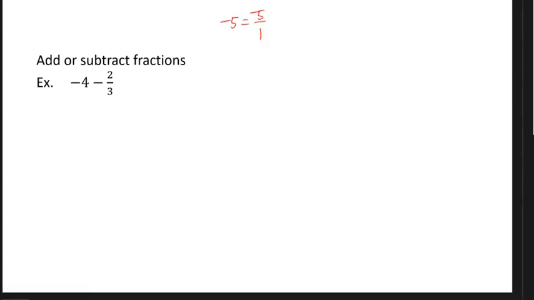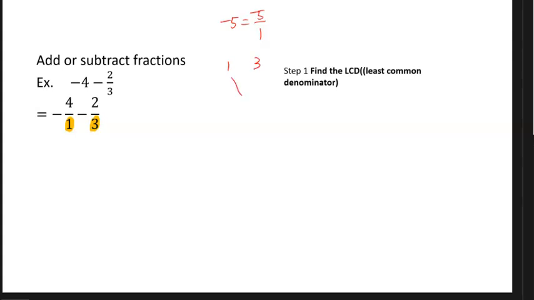Any whole number or integer, you can always put a 1 underneath. That will look like a fraction. So this is what we're going to do in the first step. Put a 1 underneath. And next, you are going to get the common denominator. So we're going to turn 1 and 3 into the same number. Of course, it's 3. So usually you're going to start with the bigger number. And then because 3 goes into 3 and 1 goes into any number.